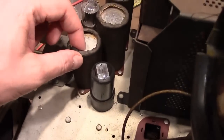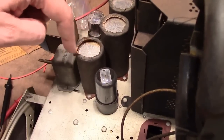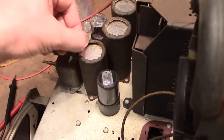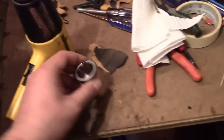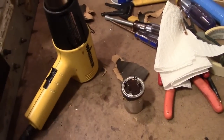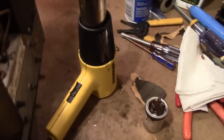So it looks like at the end what they would do is, these are all gone, but there'd be a cardboard disc in here, and then they knurl the edges over, crimp it with some glue, and then paint the things black. So I'm going to try to get adept at reproducing those. Meanwhile, I'm going to slice this open and see if I can easily mount the new caps inside. Let's take a look underneath.